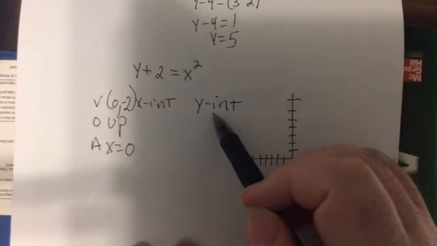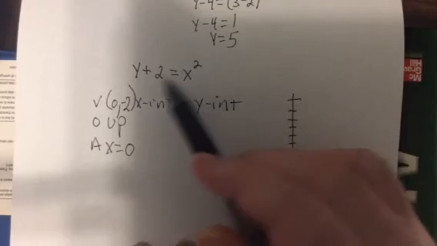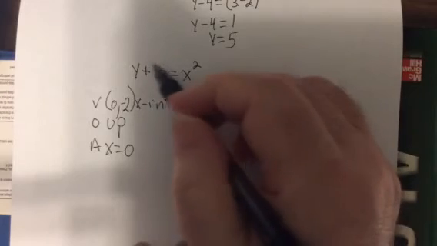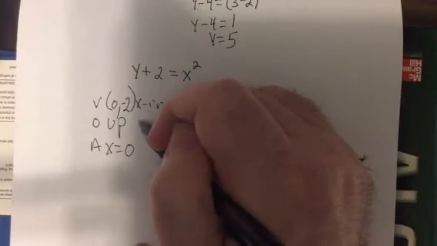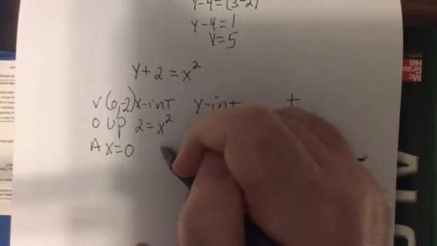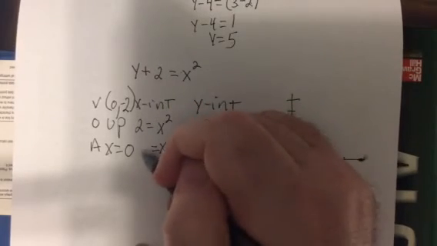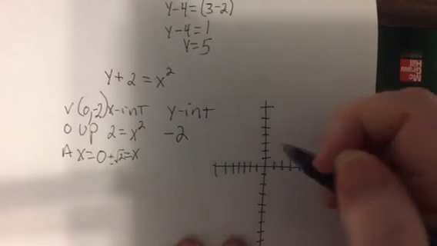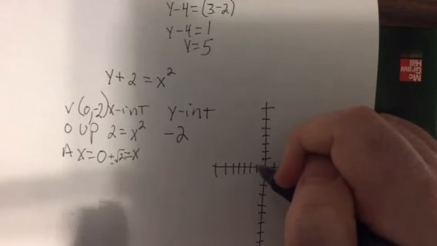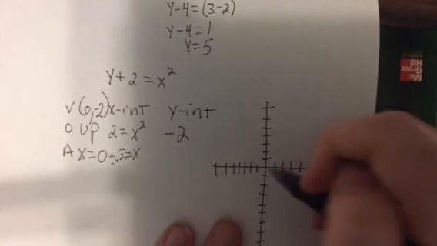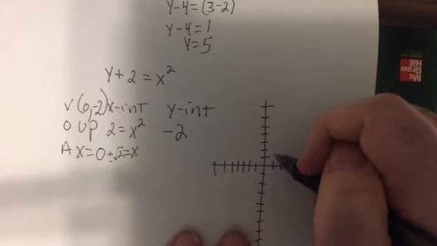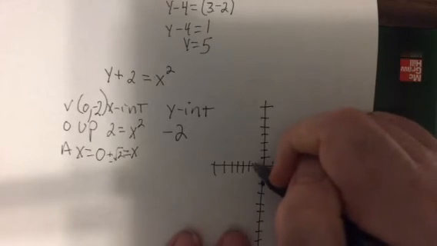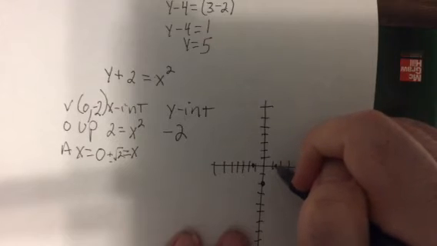Now, the y-intercept. Put 0 in, it's -2, but we already have that point. Oh no. X-intercept. Put 0 here. You get 2 equals x squared. So it's x equals plus or minus the square root of 2, which is just past the 1. Don't worry, we won't have a nasty one like this on a test. But I just threw that in to show you life is not always nice and pretty easy. So we have this. The square root is just past the 1 and -1.